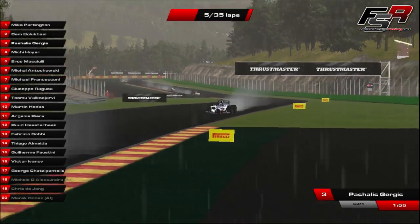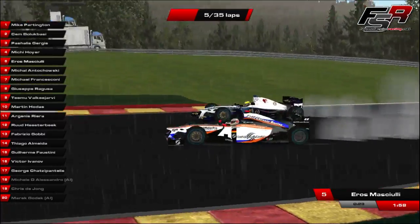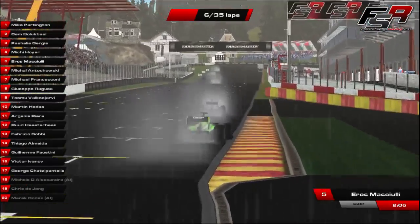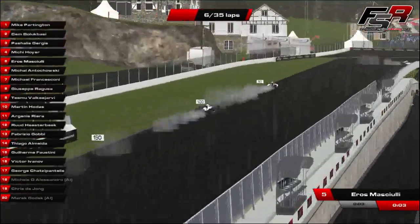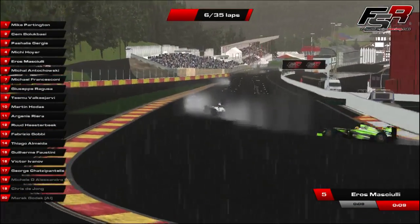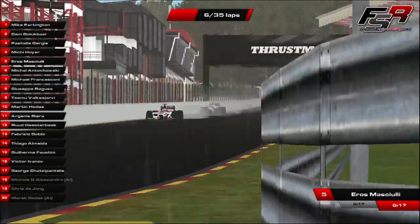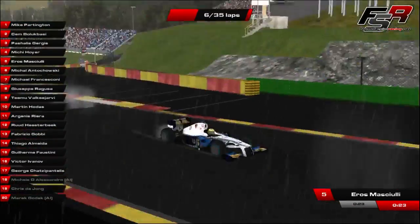Indeed. But the gap between Partington and Jan Bolabasi hasn't really changed over the course of a couple of laps. It seems that Bolabasi goes a little bit deep into the final corner. That's just later on the brakes, to be honest. And then he just doesn't get the traction out of the final corner, so he struggles and loses a little bit of time. He compromises his exit speed for entry speed. In some cases this could absolutely work, but because the acceleration is quite important as you have the start-finish straight after that, it seems to be a better choice to go for exit speed rather than entry.